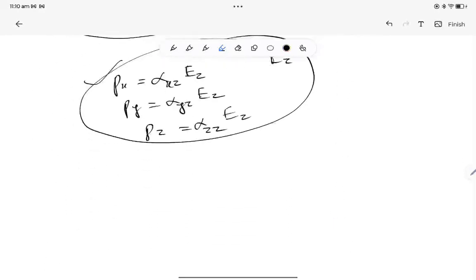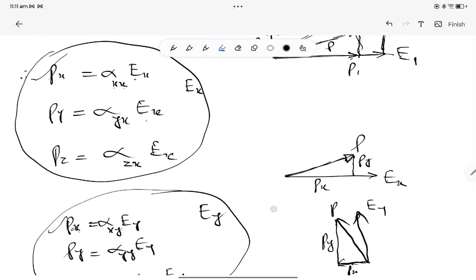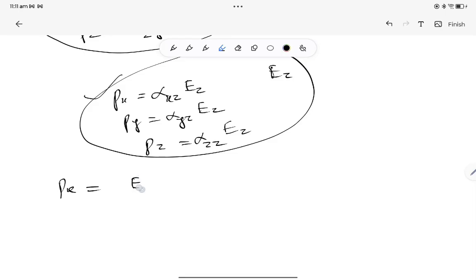The total X polarization can be the sum of the three, not a vector sum. They are scalars now. Px is itself a scalar. Now you have alpha xx, so far as due to X field, due to Y field, due to Z field. Now when you say due to X field, you have alpha, here you have X, this must be X. Now due to Y field, alpha, this is X, this must be Y. Due to Z field, alpha xz. Hope that you understand it quite easily.